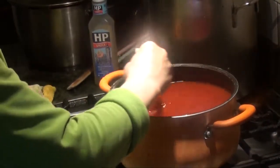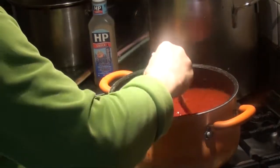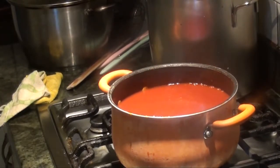Stir it up, and make sure it's all dissolved well. So we wait until it boils up, and then we turn it down to lowest to let it simmer, and let the sauce get a bit thicker.